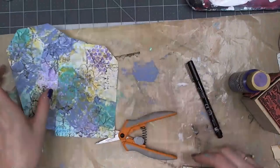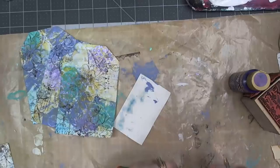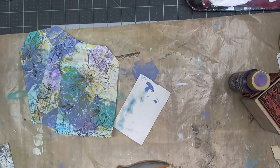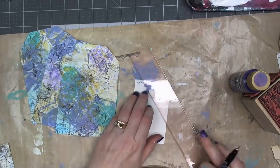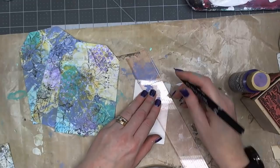All right, so we've got embellished. So I've cut the tags there, and I'm going to go ahead and, let's see, if I use my ruler, I can make a little mark. Oh, let's see. Get that lined up.